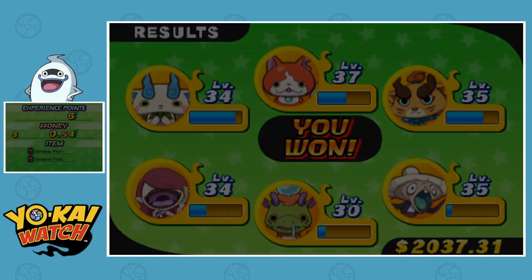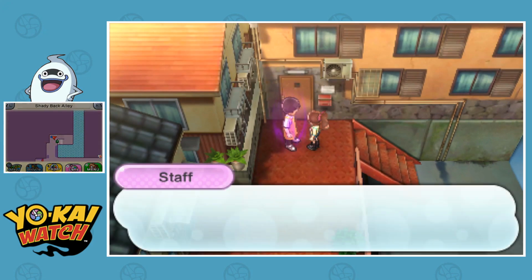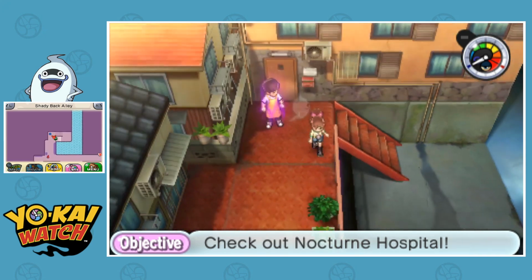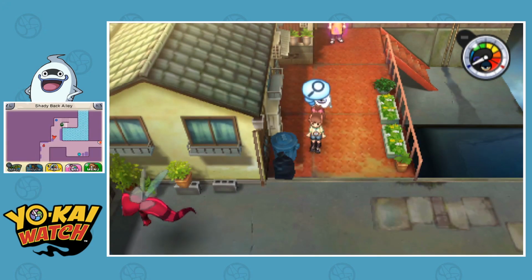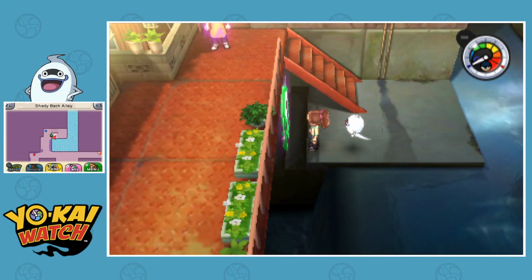Six experience points, 54 cents. Oh my goodness. What's up with you? I should just disappear. What I need is a deep, dark hole to crawl into. Is there something bothering you around here? He doesn't have a quest marker on him. Was it this?